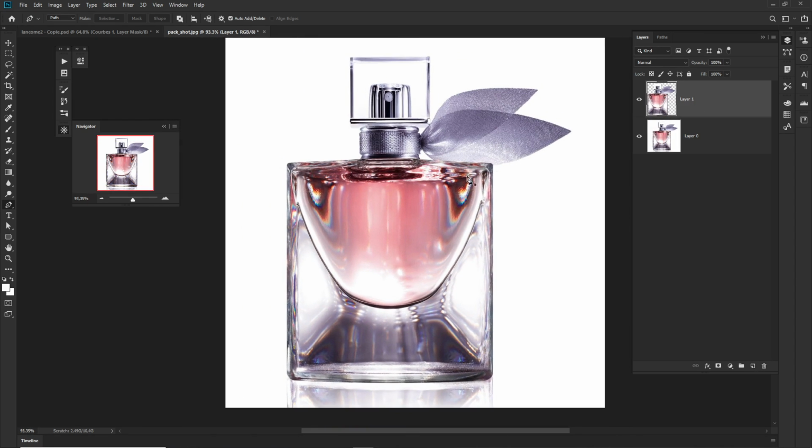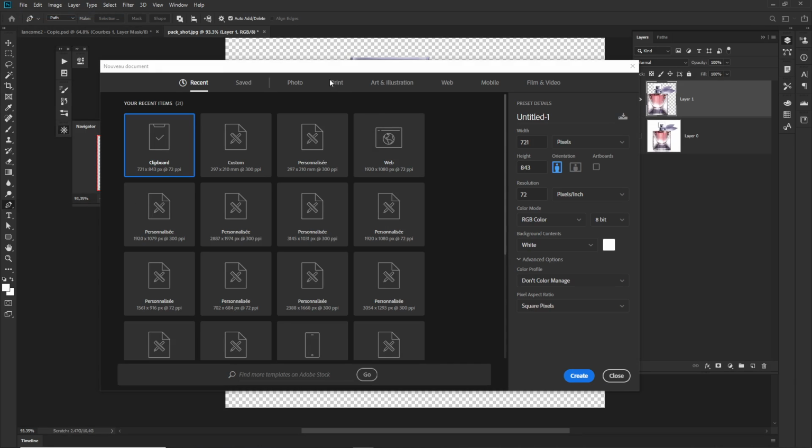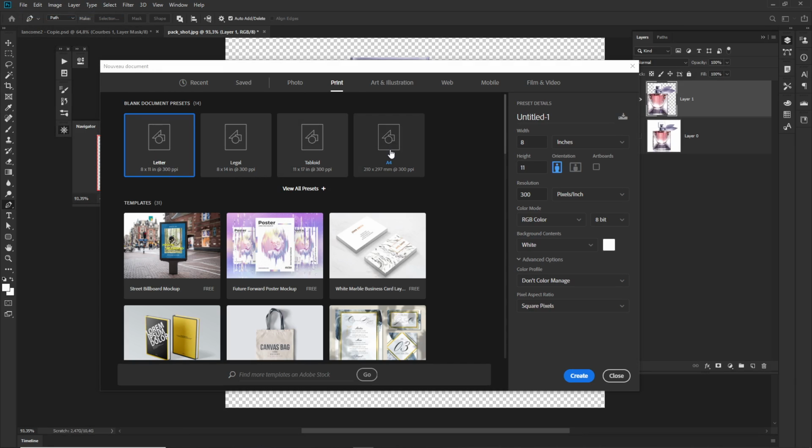So here we go. For the first part, we have done our cutout. If I click on the eyeball here, you can see that this is totally transparent all around. So now we are going to create the document, our canvas, in order to create our poster. So let's go to File, create a new document. I'm going to choose the Print setting here, A4 format, and I'm going to set the orientation to landscape. I'm not going to change anything. You have to be sure that you are in RGB mode, 8-bit, white background, don't manage color, square pixel, and click on Create.